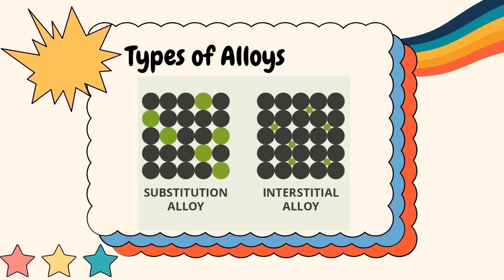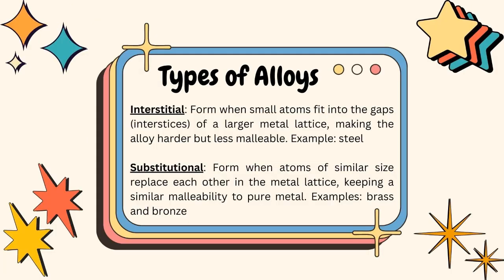As I touched on the definition slide of an alloy, there are two primary types of alloys. They're the substitutional alloy and the interstitial alloy. On this slide, you can see a visual of both types of alloys and how they differ based on structure. As you may have noticed, there is a major difference between the structure of an interstitial and a substitutional alloy.